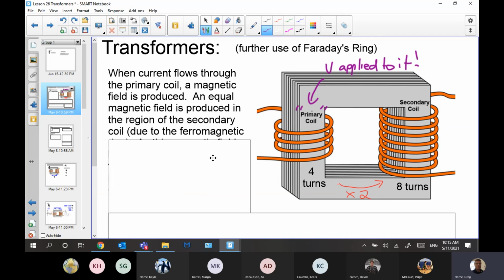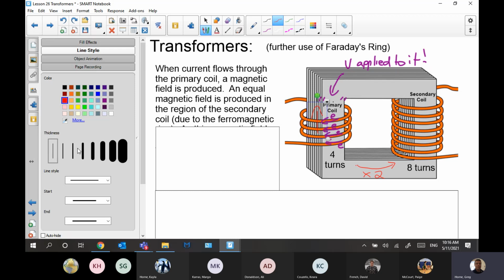Basically, if we had a north build on this one, let's say because of the electron flow, let's go with purple some more here. If I had electrons flowing like this, and so on, I don't need to draw all of them, but it just feels good. I'm just going to use my left hand. I'm going to curl my fingers in the direction of electrons flowing, and so my thumb's pointing up, right? So this makes a big north pointing up. I'm just going to make that a little thicker and bigger and easier to see. So that's just the left-hand rule.